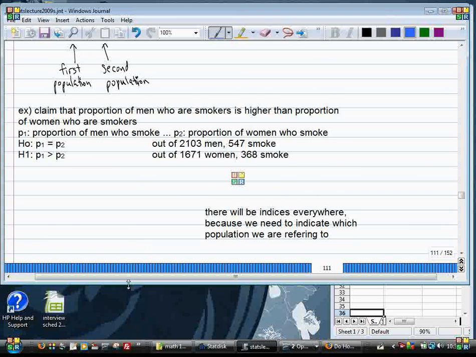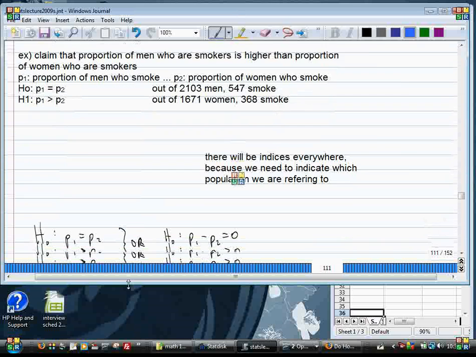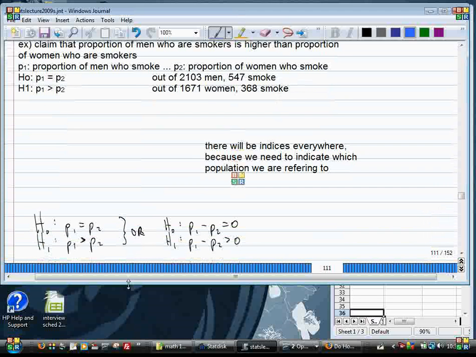Okay, so let's go ahead. So again, our hypotheses are P1 equals P2 and P1 is greater than P2. For part of our calculations, it's going to be useful to think of this as the difference. Now notice that when I say difference, I don't mean that we're going to go and take the difference person by person. We're simply going to compare the proportion for the first group and the proportion for the second group as a whole. Make a note of that.